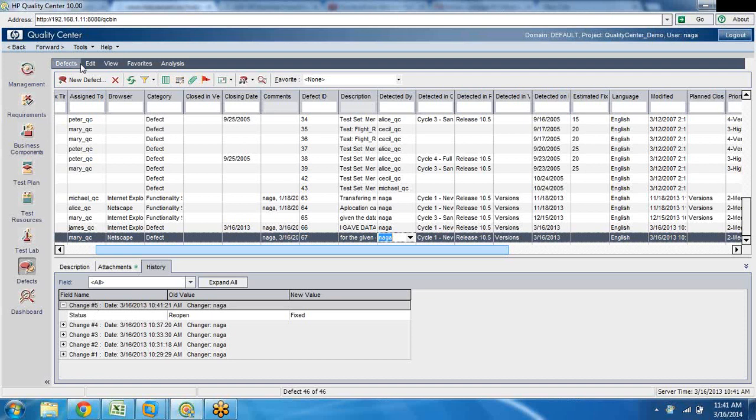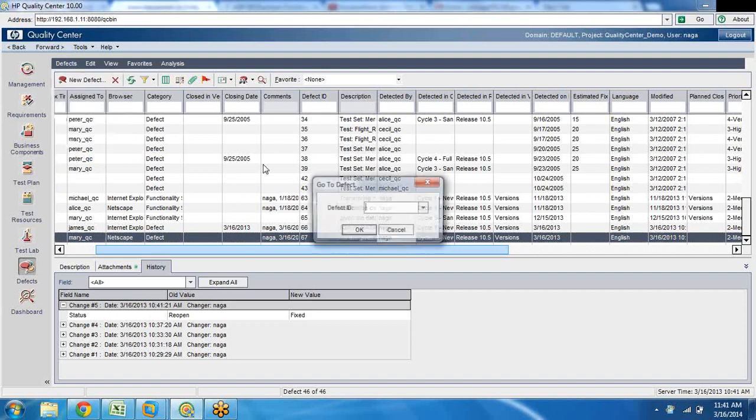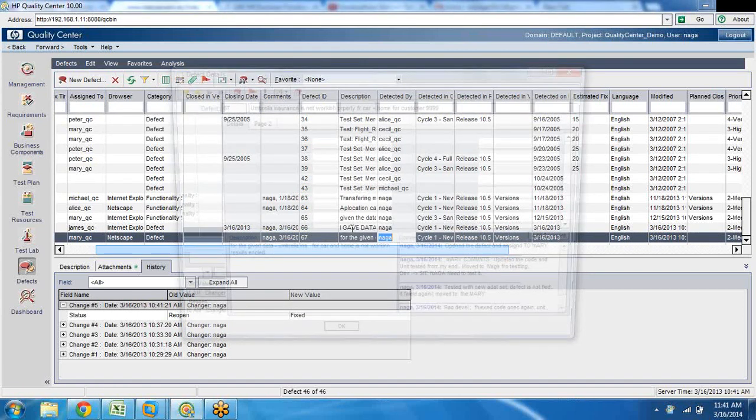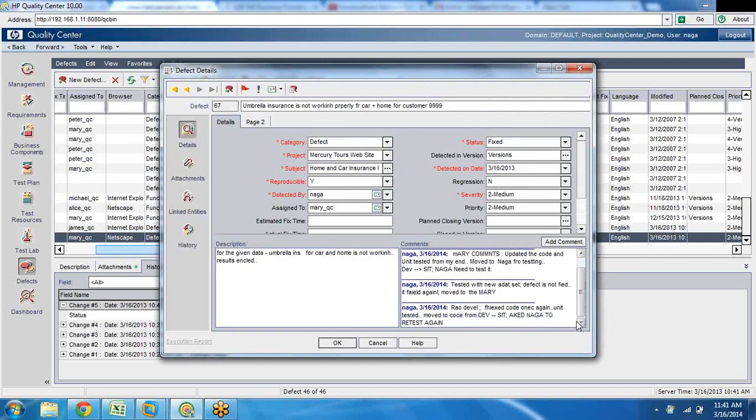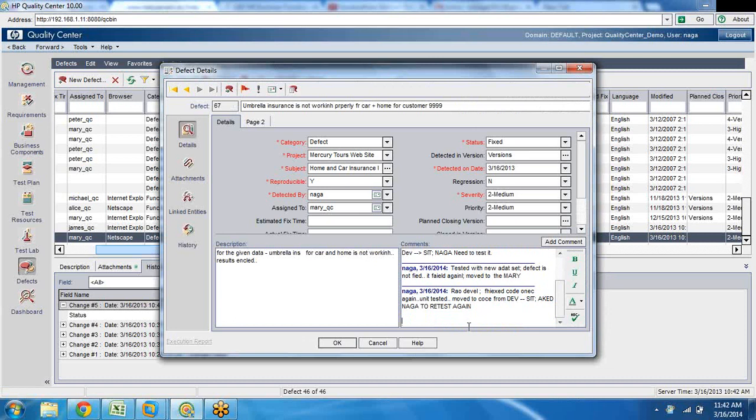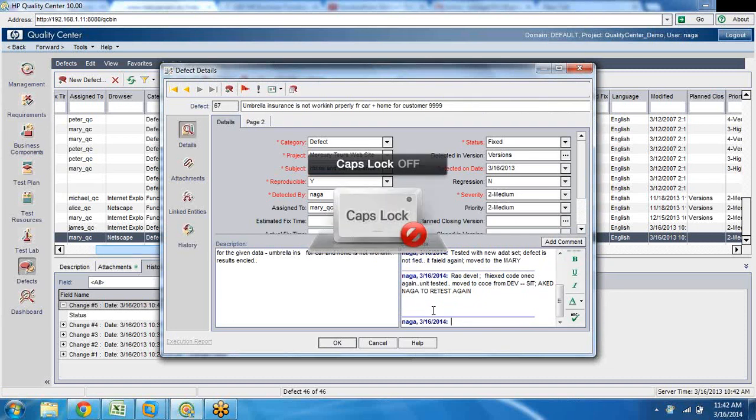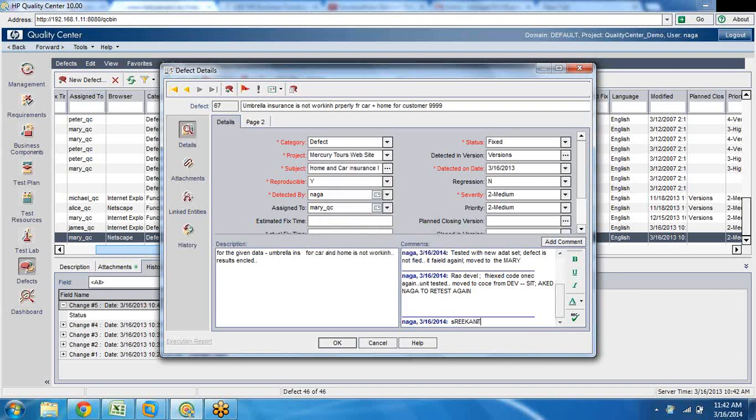So I went to my QC and opened defect 67. So now, I'm on leave. I'm adding comments. So Srikanth has entered here. Srikanth comment. As Naga is on leave, Srikanth is testing on this one.